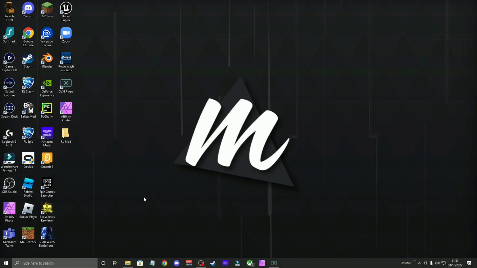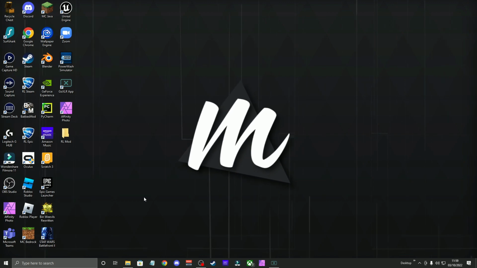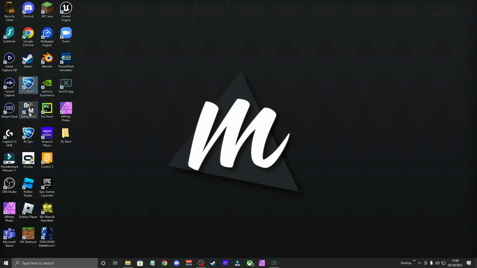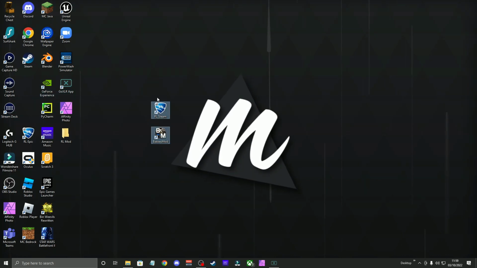Right, now we've installed everything that we need. It was that simple, literally just a couple of clicks. So now what we're going to need is we're just going to need to grab our Rocket League and our BakkesMod.